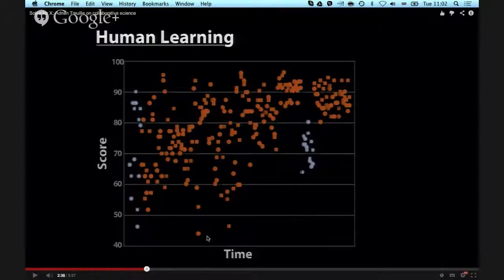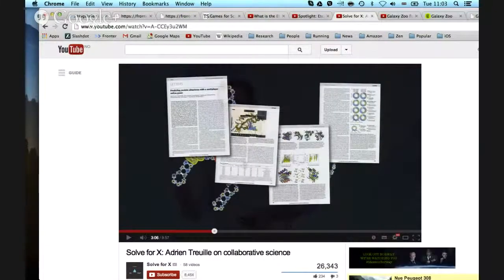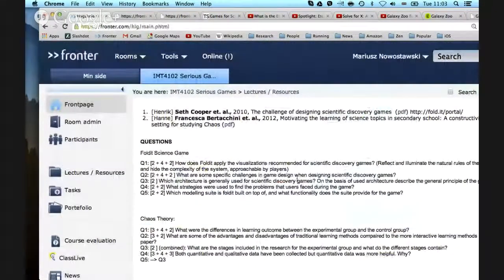So then he talked a little bit about, I don't remember where in the video that was, the extraction of rules. So it was not only about finding something, but also about finding how that was found, finding those patterns. And in the previous video, they talked about this toolkit where you can automate certain things of how you discovered, how you're working. So they try to learn how the players work, how the player's mind works, so then they can build automated systems which try to achieve the same thing. So yeah, that was a little bit of a detour about the second question.